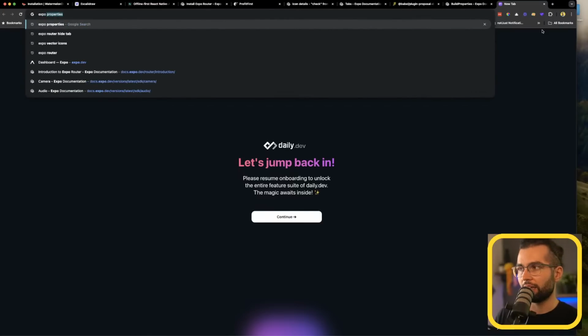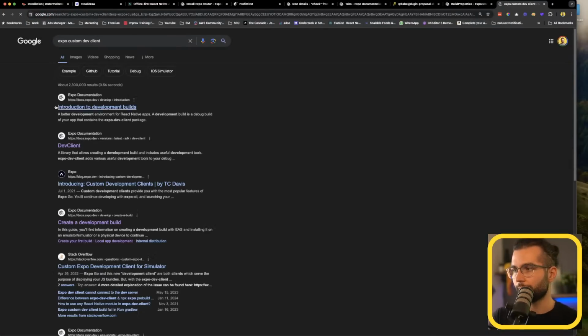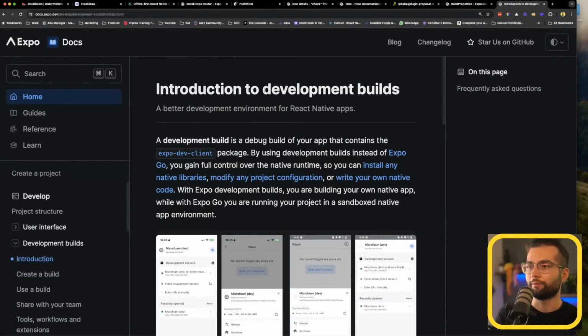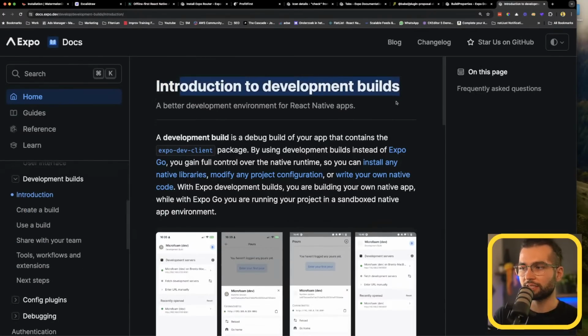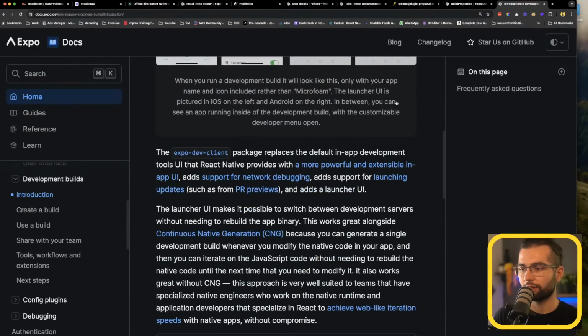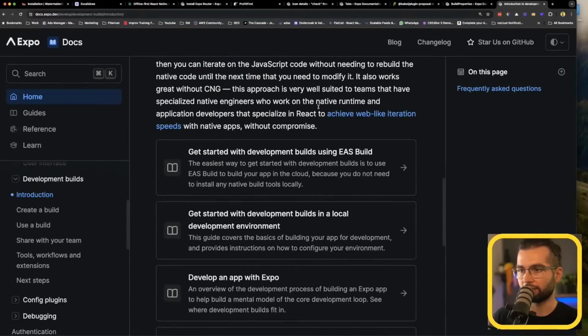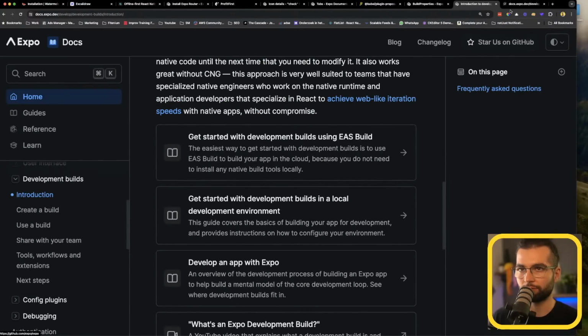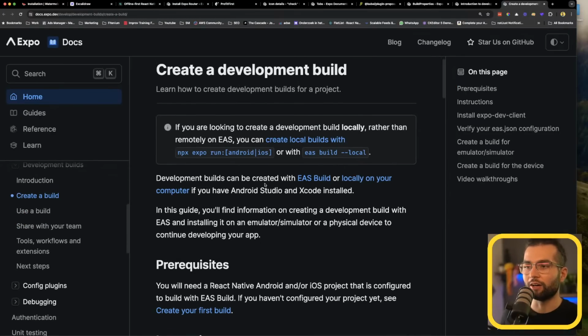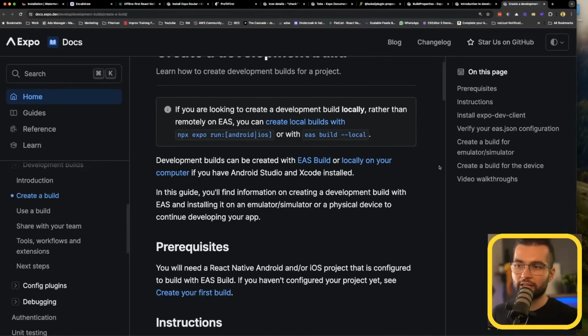So you can check Expo custom dev client or development builds, and you can see how you can get started using EAS Build. This is going to allow you to build it in the cloud if you don't have an environment set up locally.